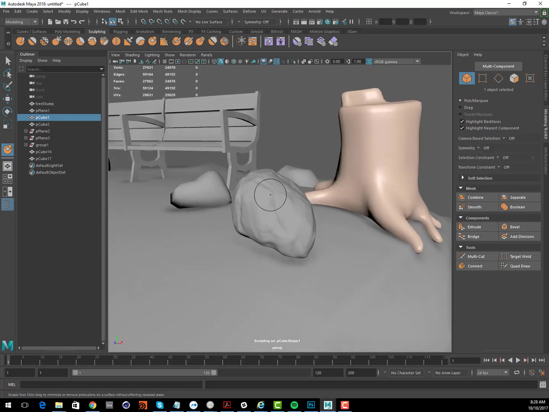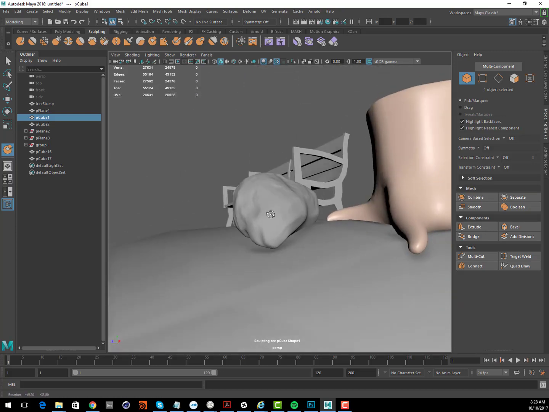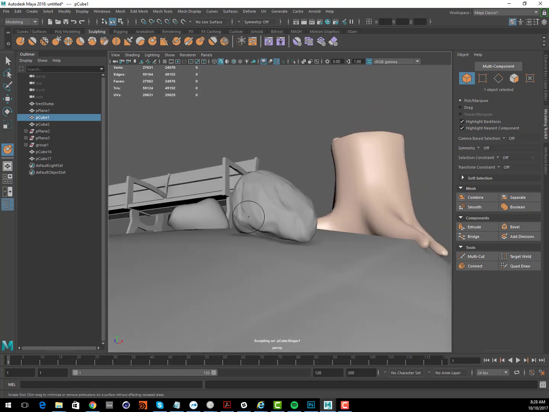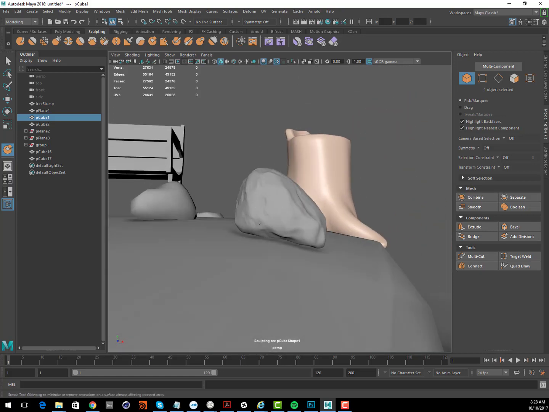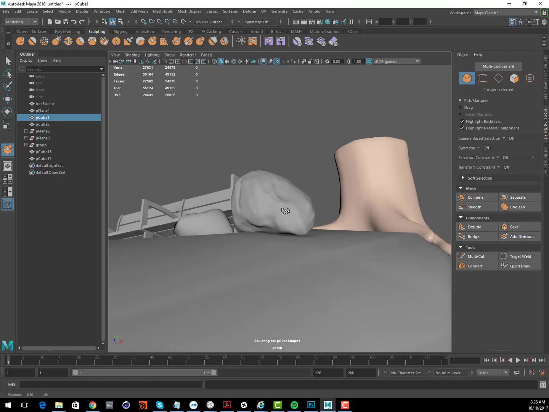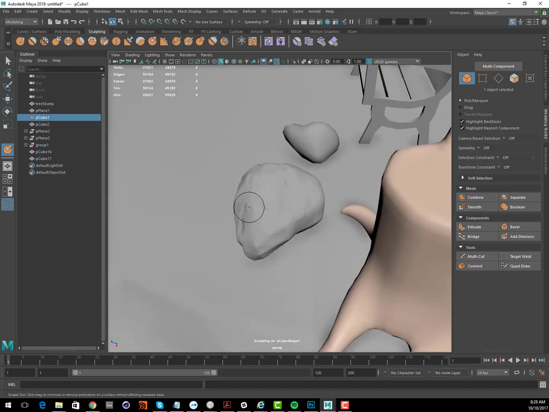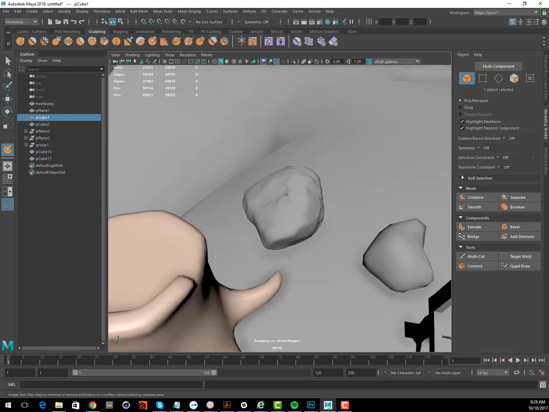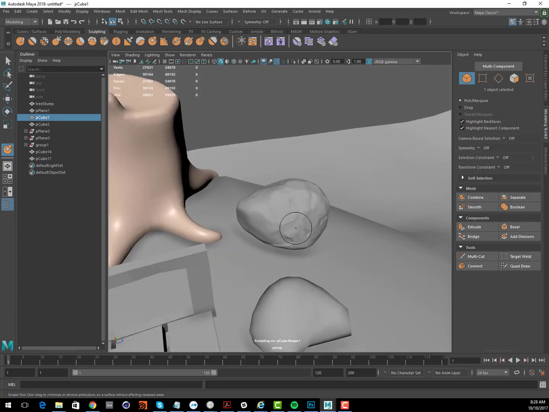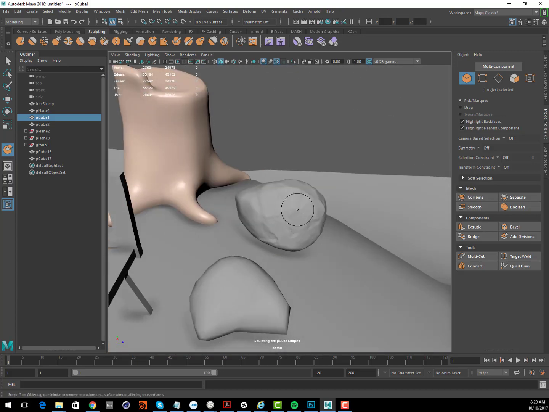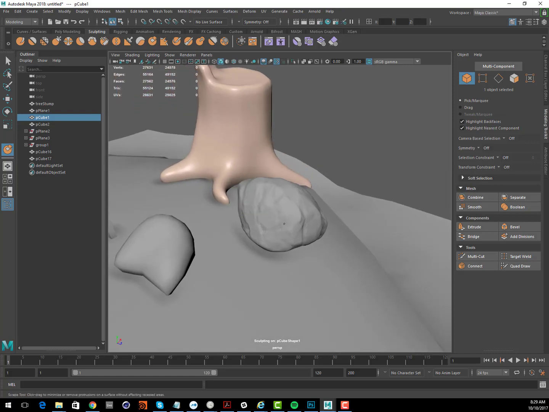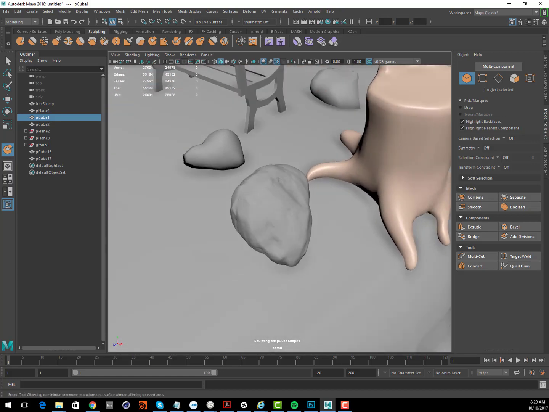You just go around and go back over. You can see all this nice detail that we're getting from all that buildup.